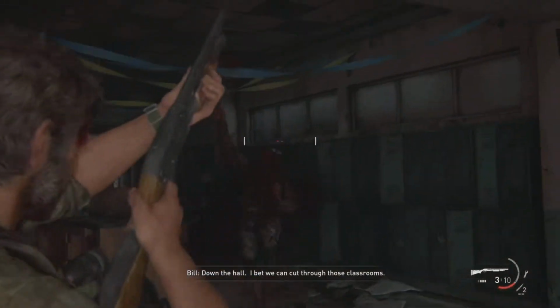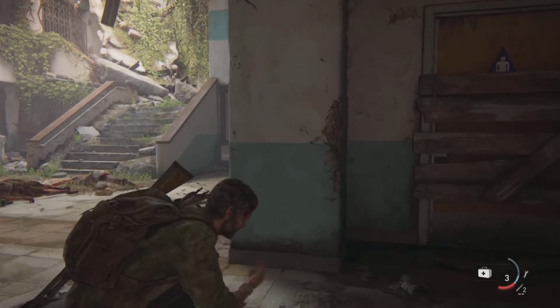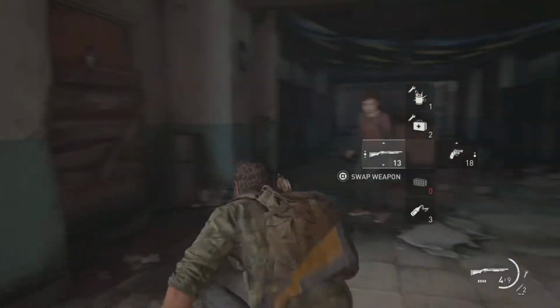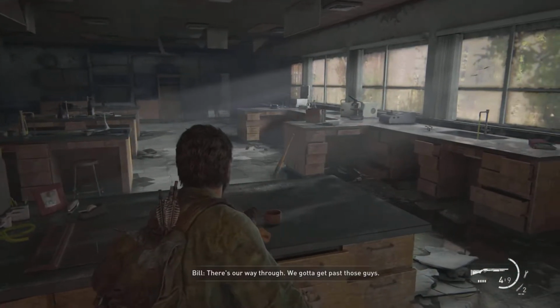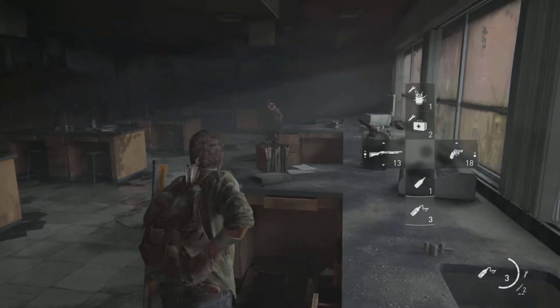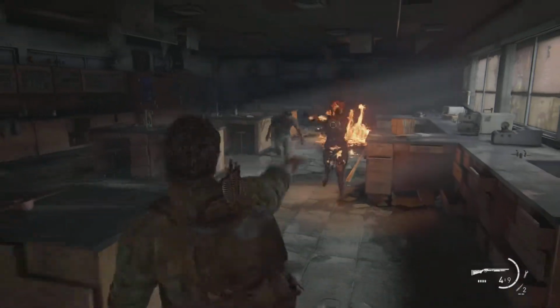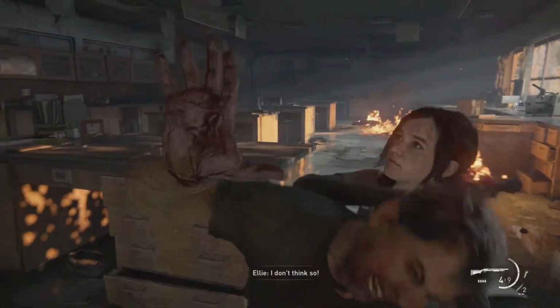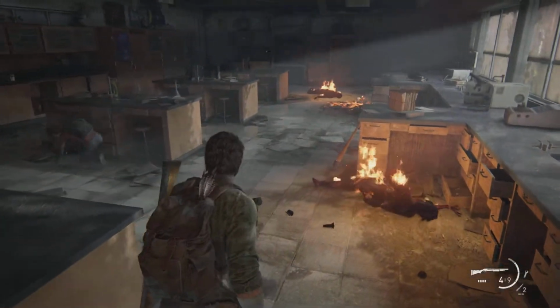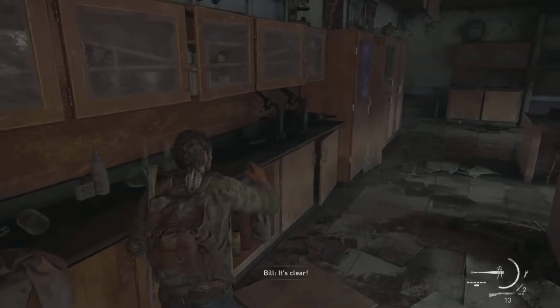Oh shit, no. Oh, it's not dead. There we go. Did not see that coming. I did not expect another clicker so soon. Okay. Now there's another one coming over there. Gotta get past those guys. And we do have another baseball bat already modified. Perfect. Catch. And burn. Ah, dude! Thank you, Ellie. Yeah, I do believe that's it when it comes to the enemies inside of this area, at least. It's clear.